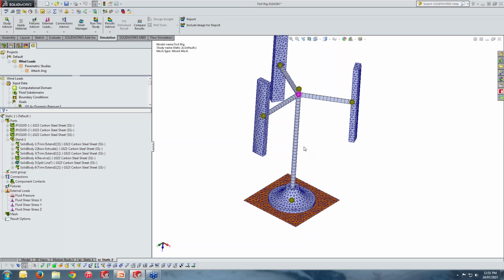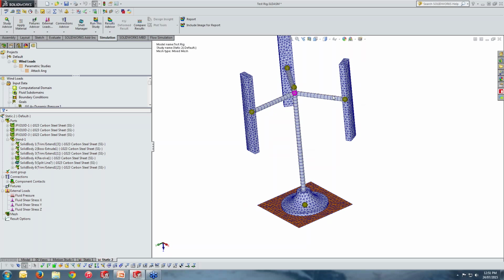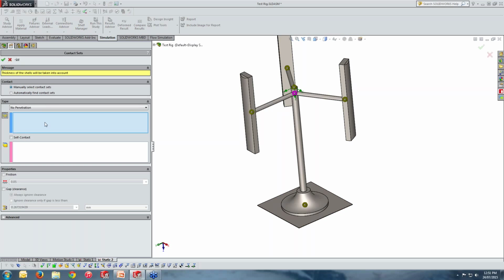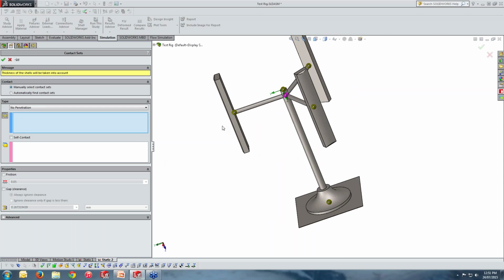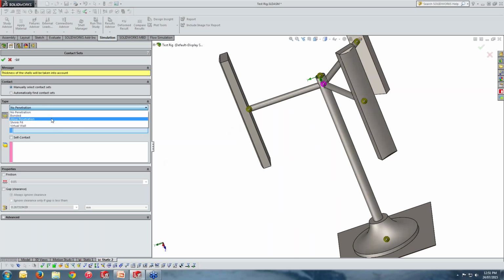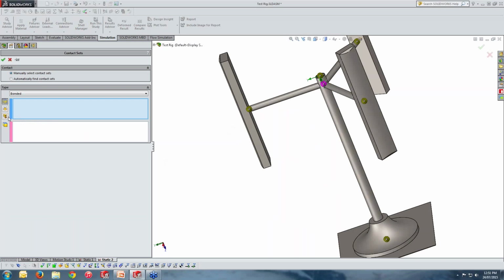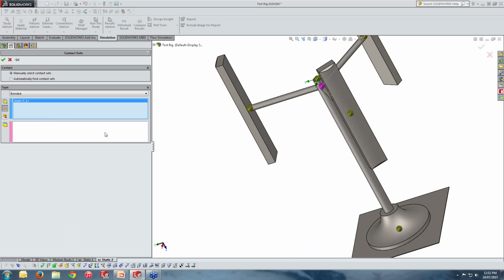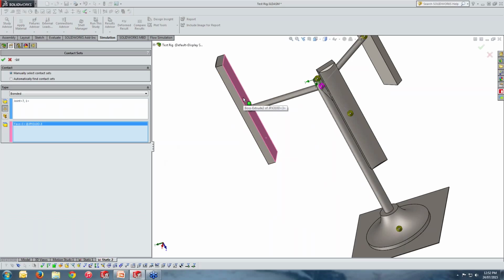Therefore, in all these cases, when you have a solid attaching to a beam or a solid attaching to a shell, since beams and shells have 3 more rotational degrees of freedom than solids, you have to go to your connections and make a contact set between the parameters. Simply select the face, for example saying bonded, I would like to do a bonded connection between the joints of this element to the face of that antenna unit, and click OK.